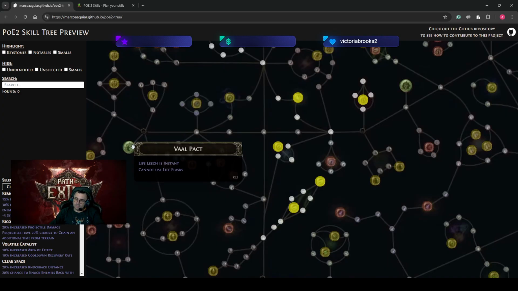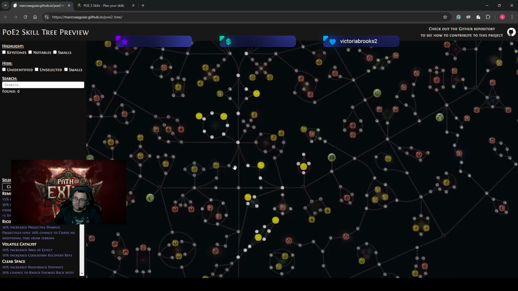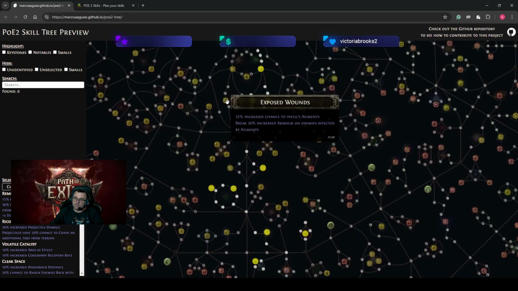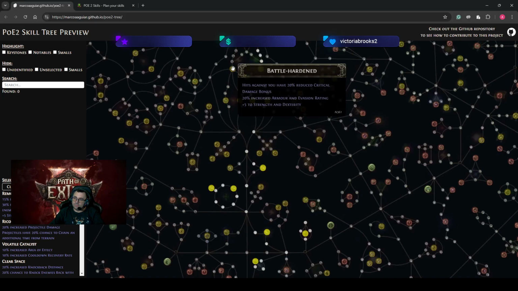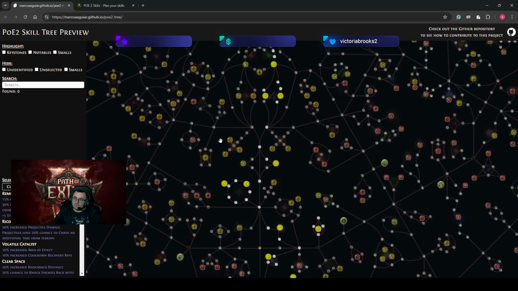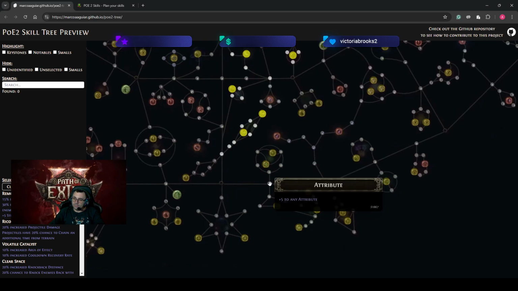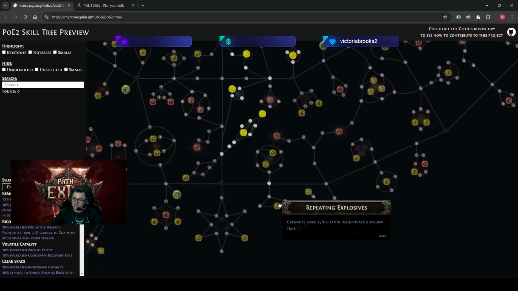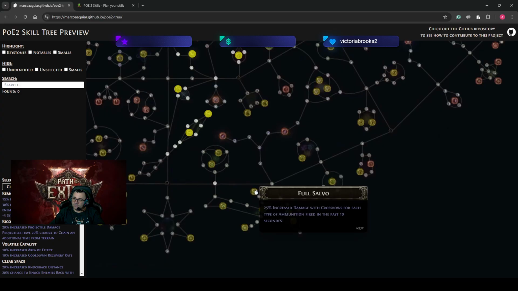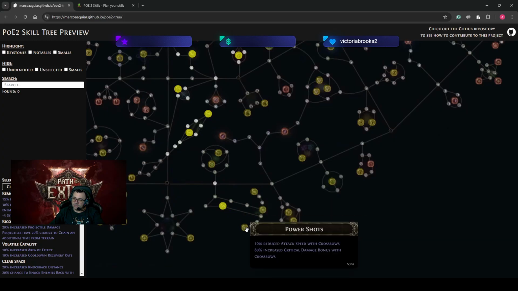Life leech is instant, cannot use life flasks. I saw some nodes with life leech. Maybe it's a way to scale some recovery, to build around leech and overleech. So we'll go through these ones. I see it's pretty clear. This is for crossbow, grenades, 50% chance to activate a second time.